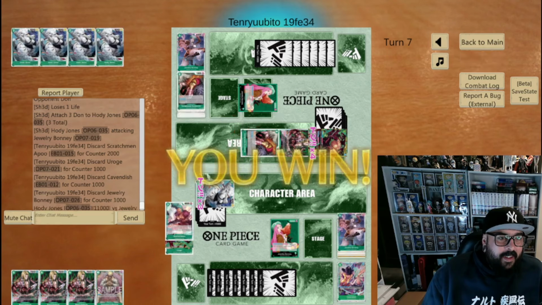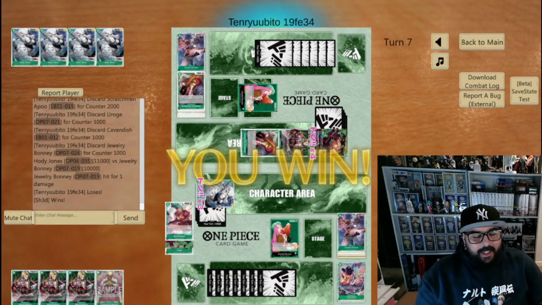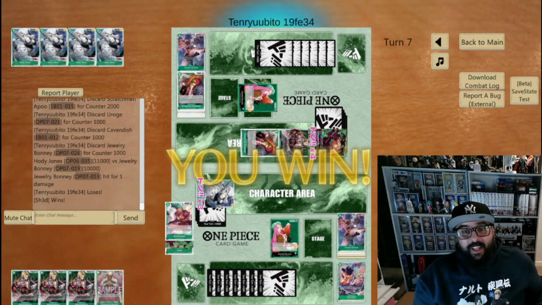And we won. They had 4 Hodies in hand. That's how it's done. I did take a little bit of a risk there, trying to counter out. That was pretty dumb. I shouldn't have done that. But yeah, that's how you play a Bonney deck.